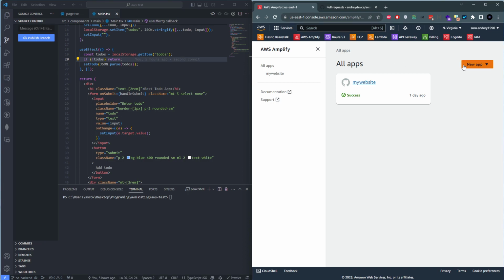Also, deploying your web application is super easy and super simple. I'm going to show you. It only takes a couple of minutes, and then you're going to have things like CI/CD set up for you as well. Every time you push to the branch on GitHub, you will trigger the update on your AWS Amplify, which will then update your application online.